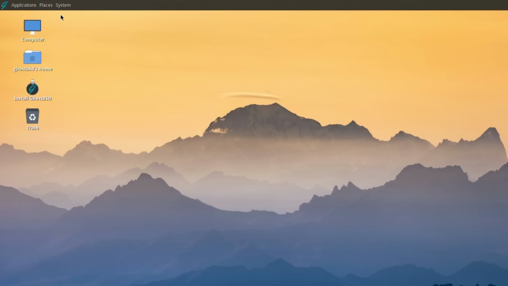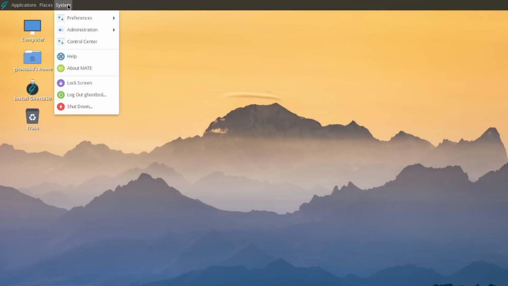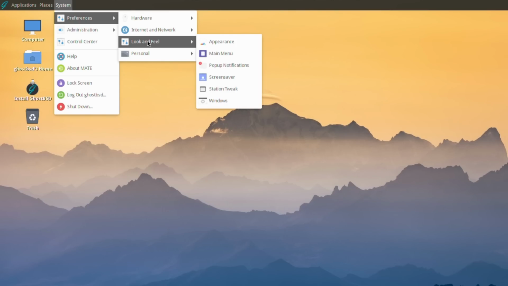And for places, you know, it will list your home folder, desktop, etc. And for system, you've got preferences, you've got hardware, etc. These two are all combined in the control center. But if you wanted them separate, then you can just go into that menu and do that.